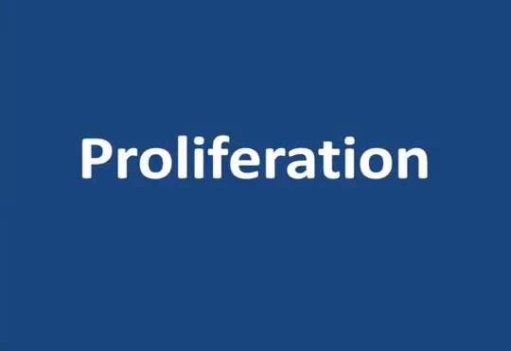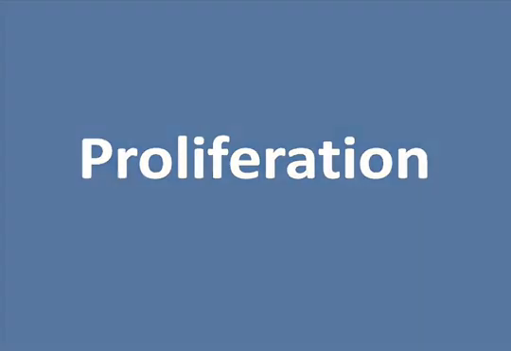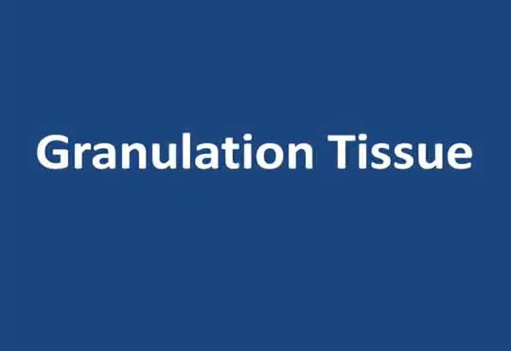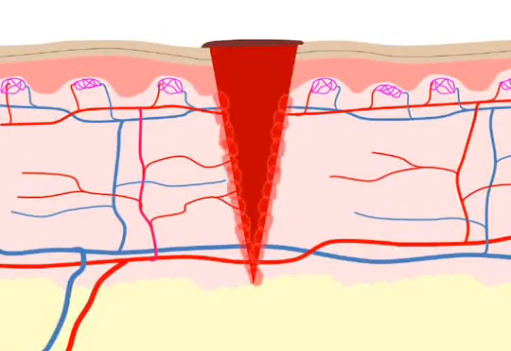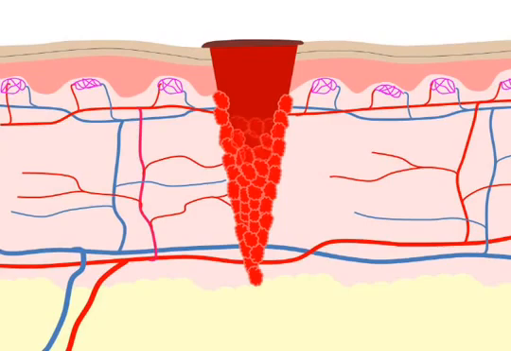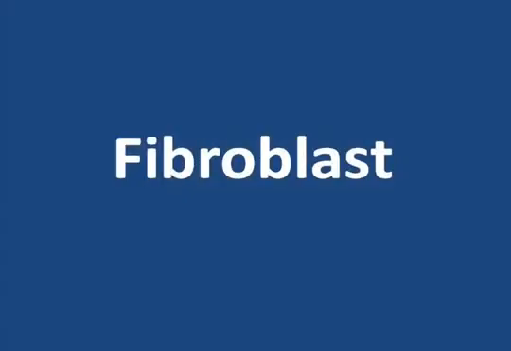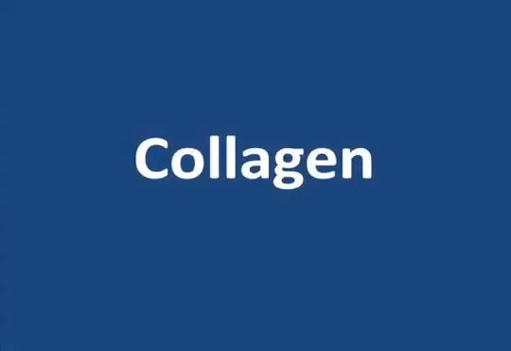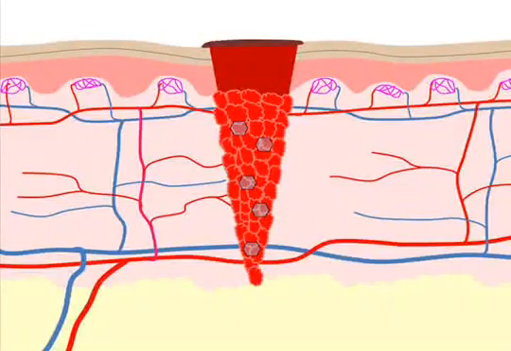This phase is called the proliferation phase or the reconstruction phase. During this phase of healing, the wound is gradually invaded by a tissue called granulation tissue. This type of tissue has a bumpy texture and a distinctive red color similar to the color of raw beef. In order to make room for itself, the granulation tissue secretes chemicals which degrade the existing clot. One very important type of cell in this invading granulation tissue is the fibroblast. Fibroblasts produce flexible, tough, fibrous material called collagen that provides strength and structure to hold the wound together.